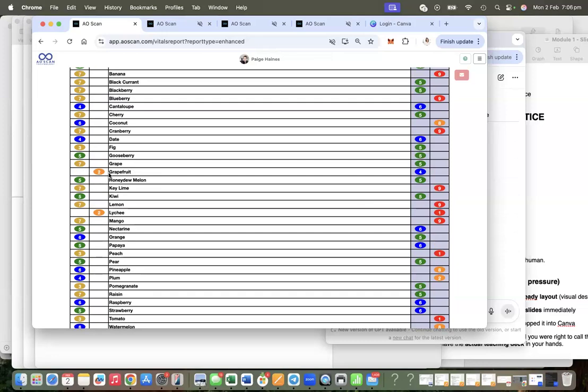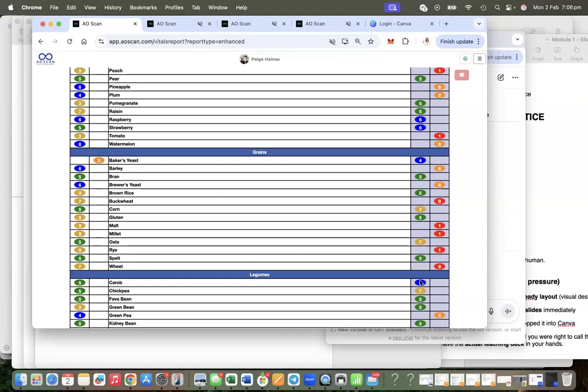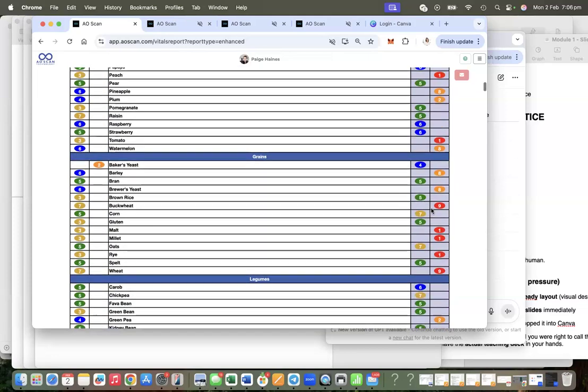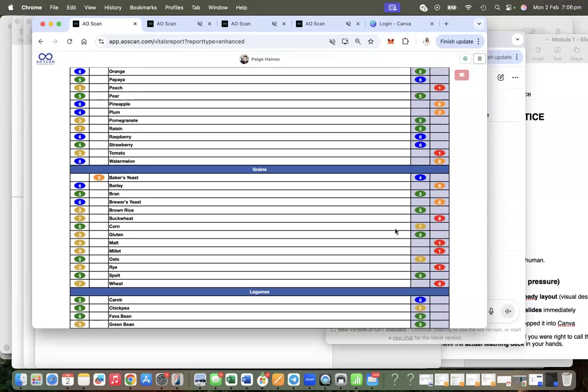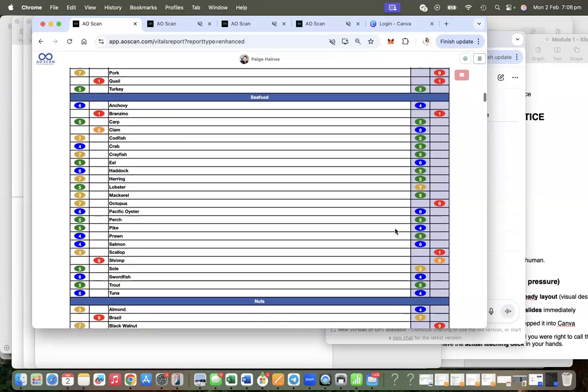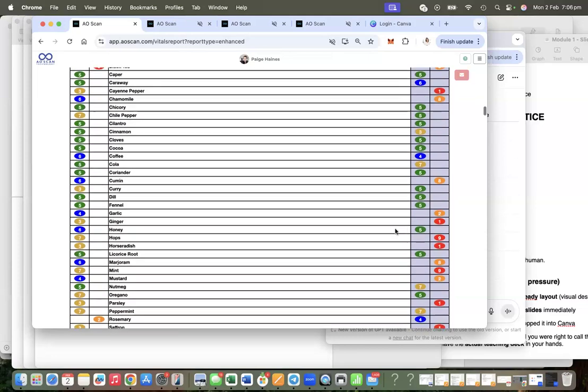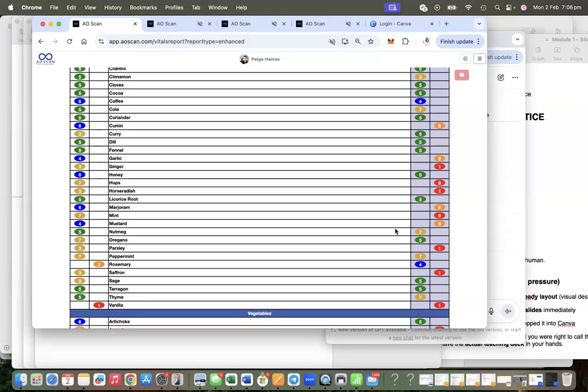So then it turns up today, right? I love this thing. You just can't make it up. Grains, you can see here, grains, not my friend. I know that. I do keep away from them, which is why they're not really coming up on this side, but I do know that they're not great for me. Everything else is looking okay. I did notice that spices, I'm not really happy either.